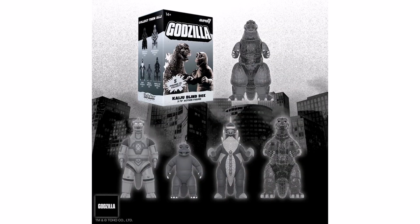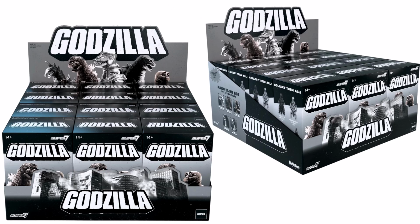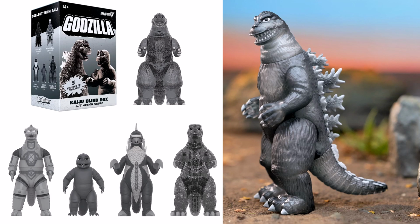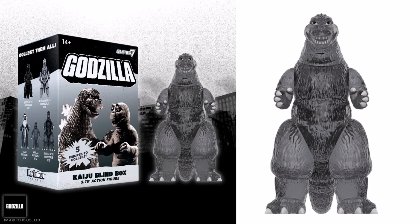You can see the 5 figures that you could possibly get. Side there, blind box. And you see all 5 of the figures there, plus the tease of Godzilla himself. 62. There's the package for each individual. So there's your 62 Godzilla.